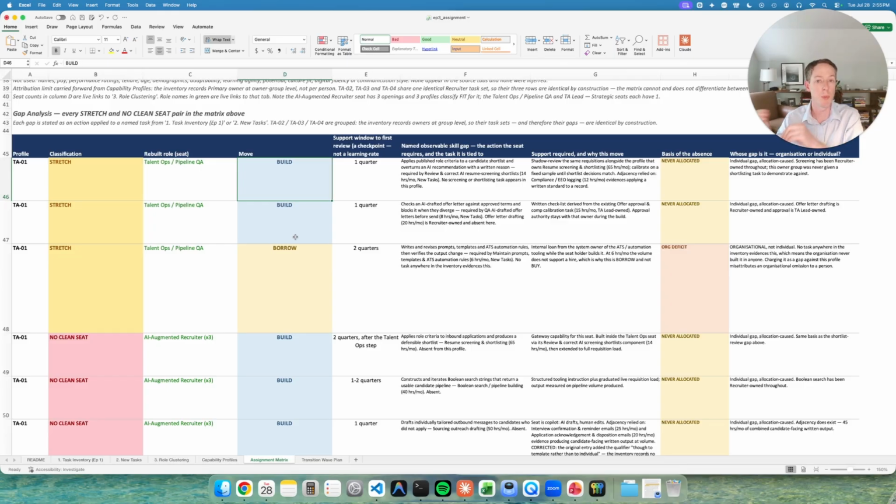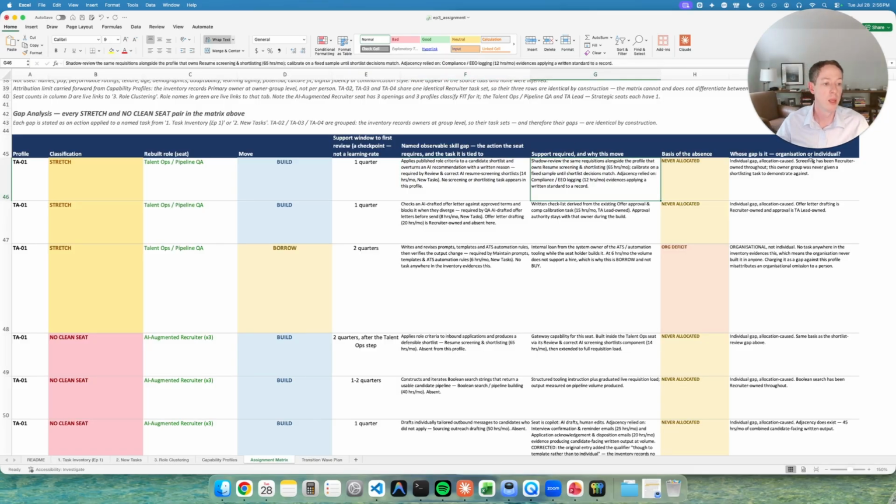If we can actually repurpose that individual and retrain them, we're actually going to solve a lot of challenges very quickly, and ethically it's the right thing to do at this point. So AI has gone through this whole process and tried to figure out, is there an observable skill gap that this person could fill? What do we need to do in order to get them to train up and do it? And then, is this an individual gap? Is it organizational? Can we actually change something? You can go through all this.